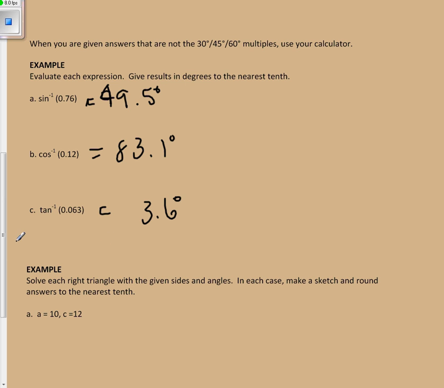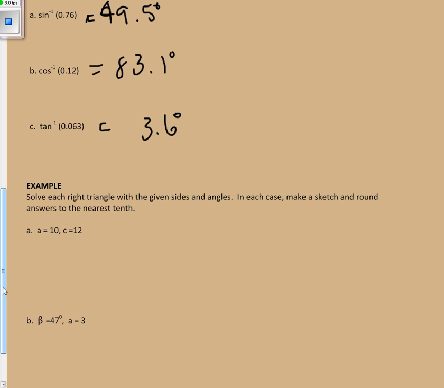Now let's actually apply this to a right triangle. So on this next example, they want us to solve for the right triangle. They'll give us 2 of 3 sides, or they might give us an angle and a side, and from there we're going to solve everything else. So when it says to solve, they want all of the angles listed, and they want all of the sides listed. As we look at A, it's really a good idea to consider drawing your triangle.